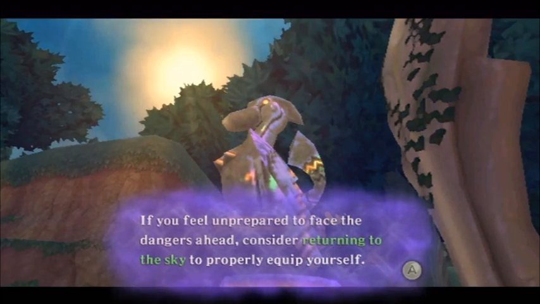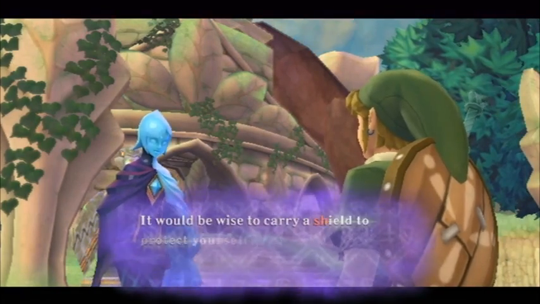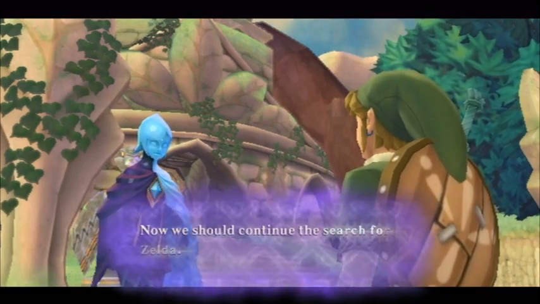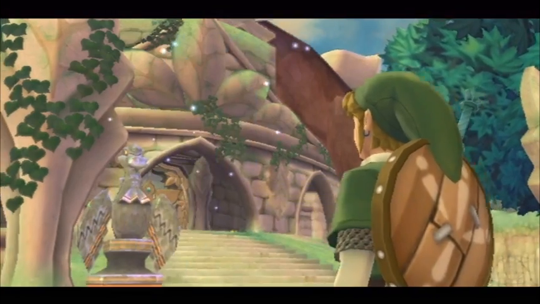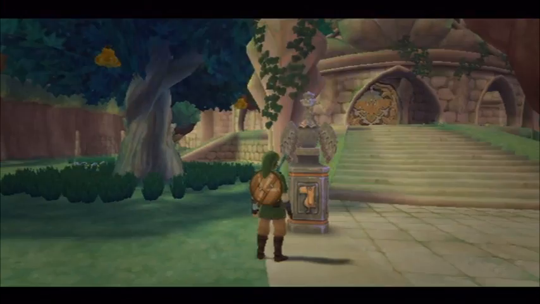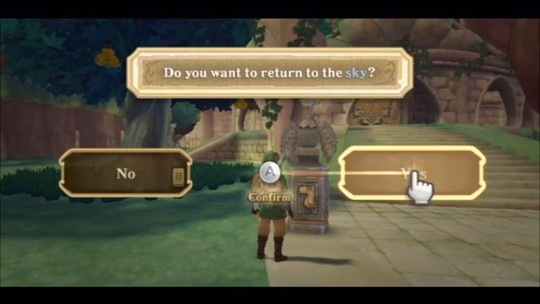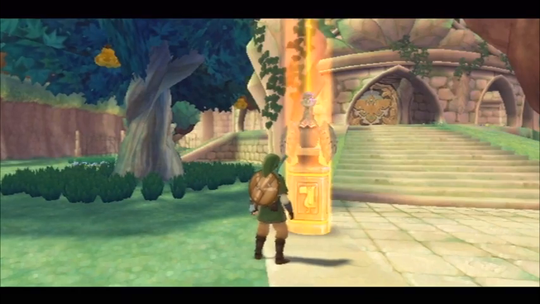If you don't want to get these at all, you can actually go ahead and enter the Skyview Temple immediately right now. You can just run ahead to the door and shoot the target right above the entrance, and that will open up the door. So this is completely optional, so I'll see you guys in the next video.